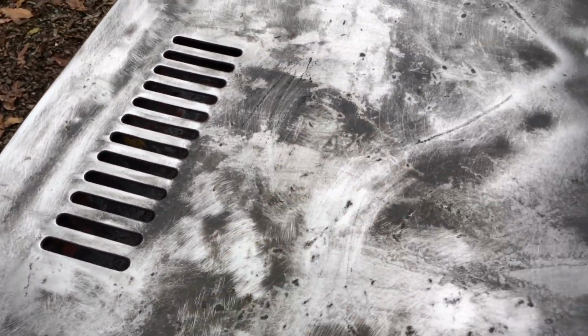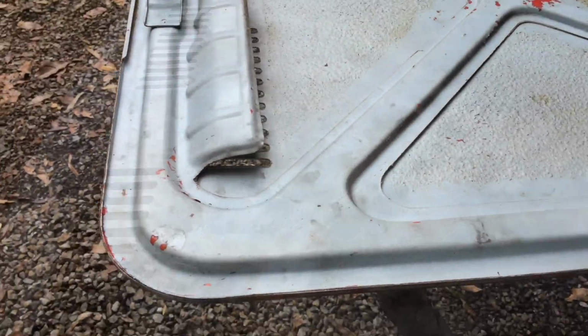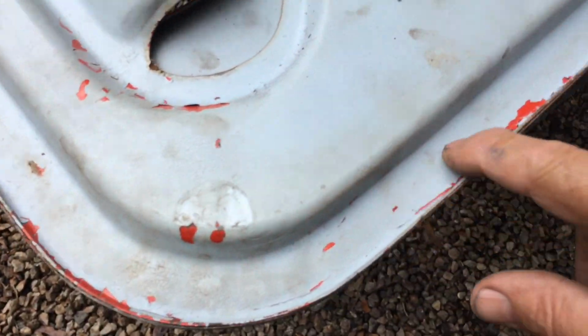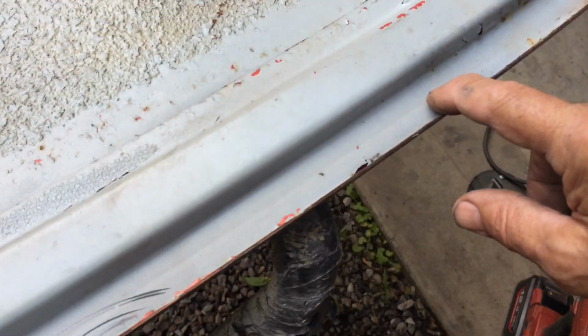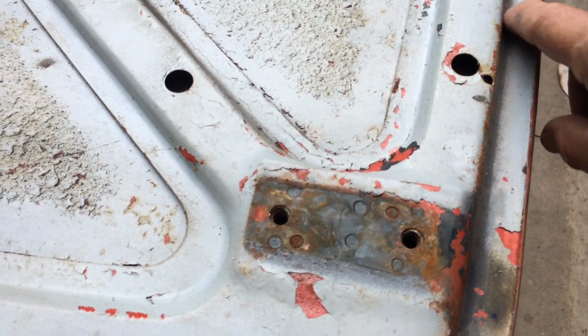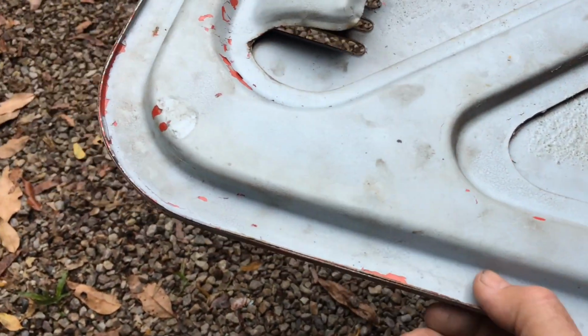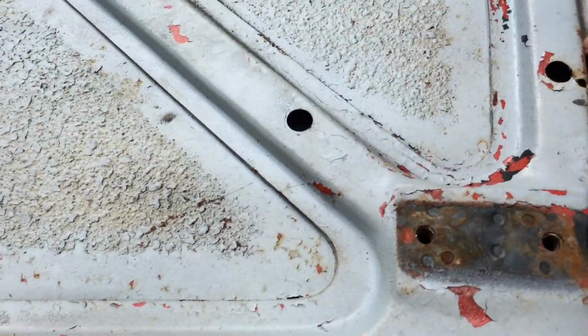I'm not sure what I'm going to do with this bonnet quite yet. I'm thinking of taking the skin off. I can go around and pop these spot welds all the way around and pop the skin off, and that way I can have a go at fixing it. But I want to be able to make sure I can weld it back together.